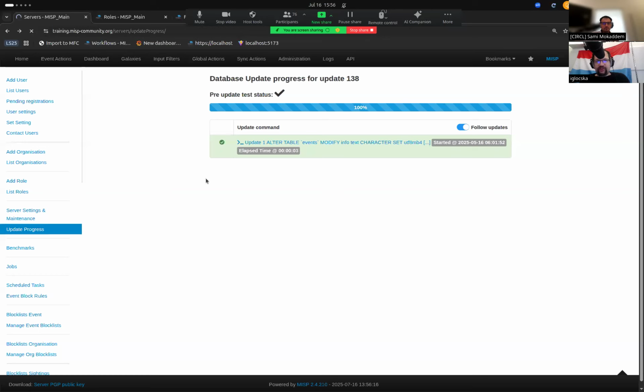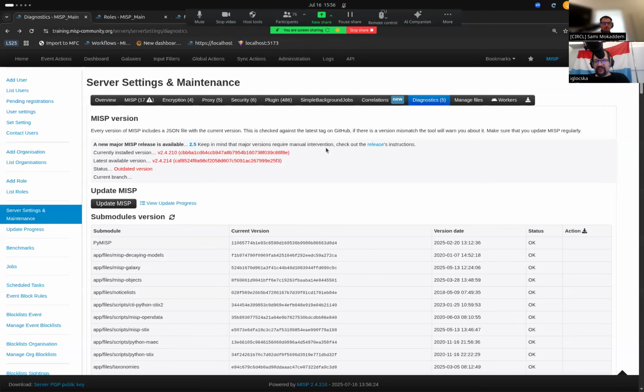So this is the place that Sami is showing right now, that you have to visit to release the lock and to find out what the blocking error was for the update. So if you are absolutely stuck with an update and MISP is complaining about missing fields or whatever, this is the place to check. It probably means that for some reason an update cannot go through.